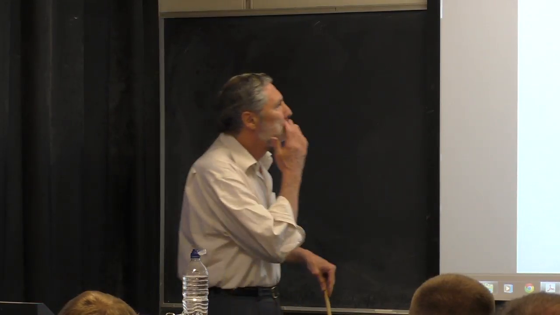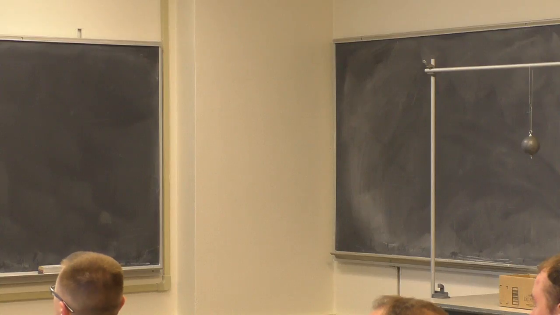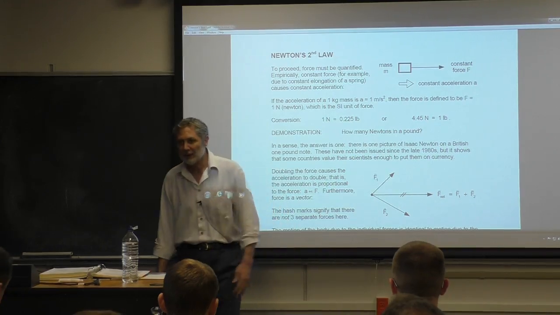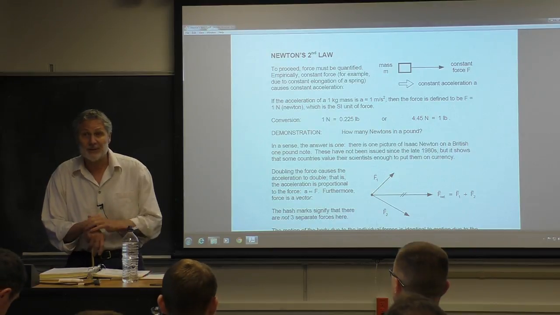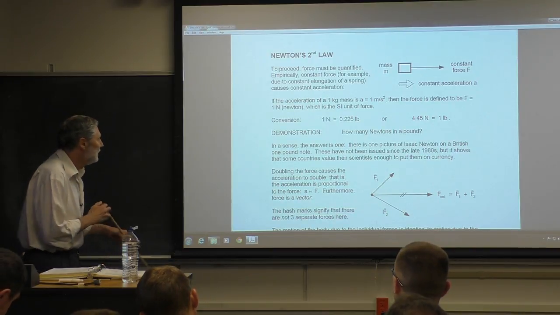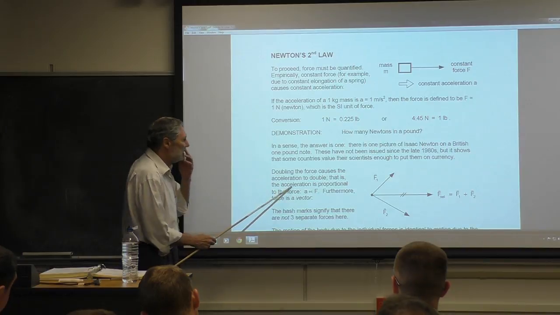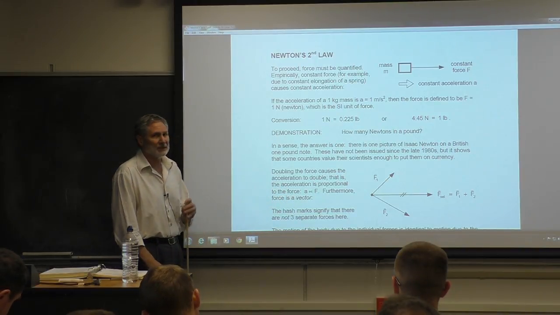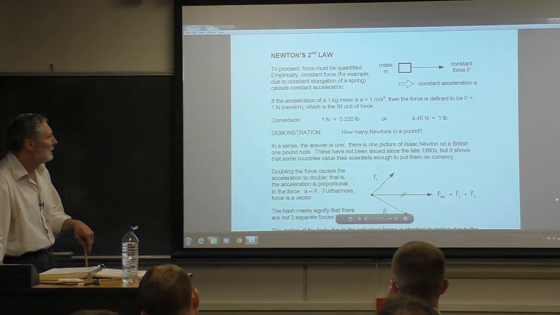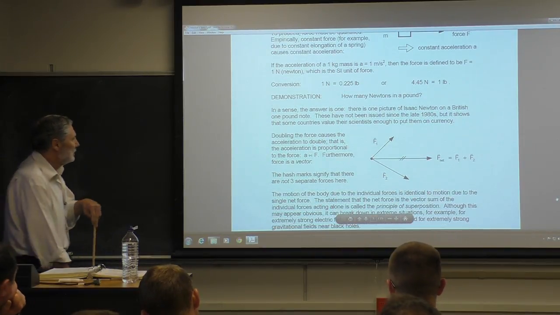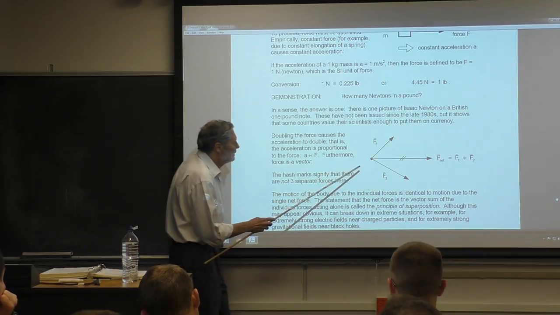So, what's going to happen if I double the force? Take a wild guess. You double the acceleration. The acceleration is doubled. Okay, so the acceleration is proportional to the force. But wait a minute, force is a vector. So we're headed towards a vector. We've got to come up with a vector relationship here.